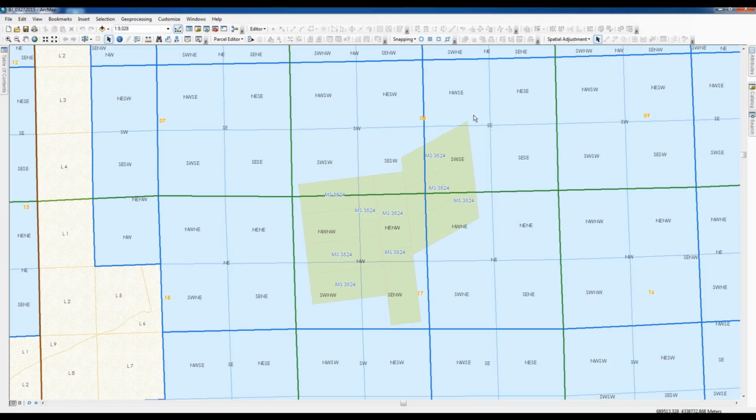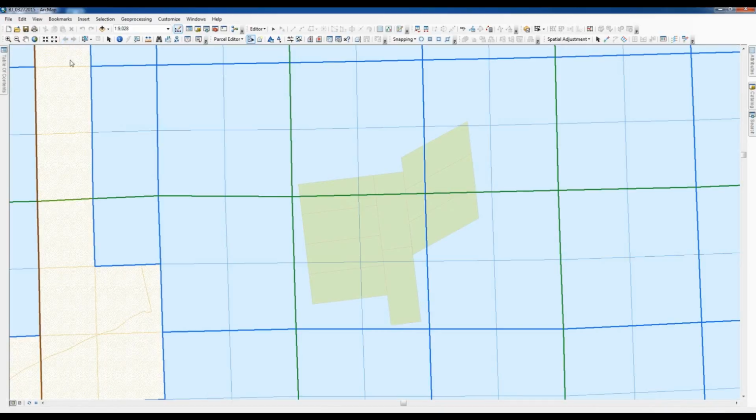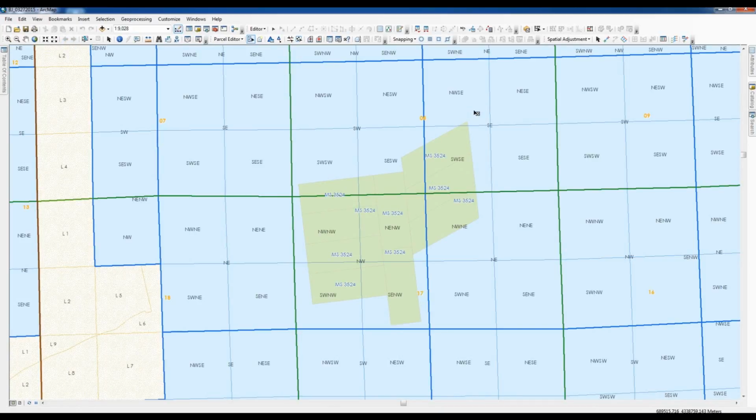Okay, this lesson we're going to discuss the construct from parent tool. We're going to assume that the minerals have all been validated, they were found to be patented, and we're going to cut them into basically the rectangular system. We're going to do this utilizing our construct from parent tool, but first we need to select the polygons that we want to construct from. So by this, we select the polygons that the minerals lie within, or the quarters that they lie within.